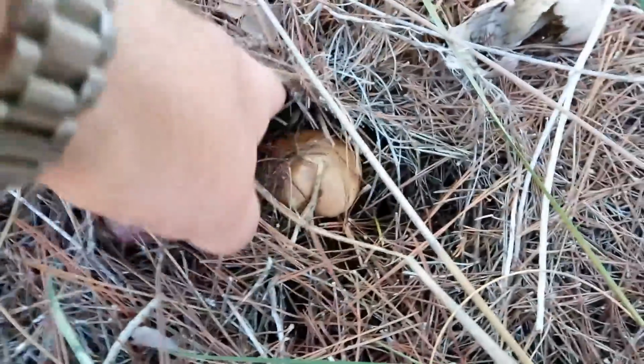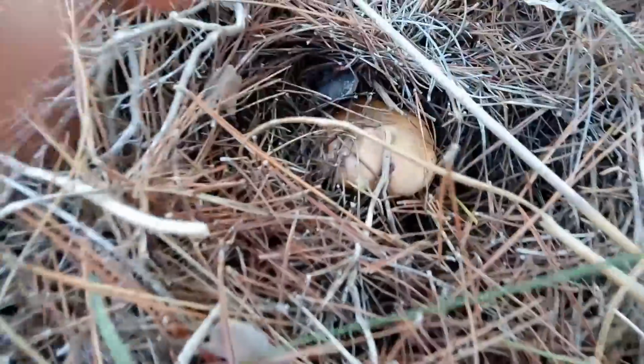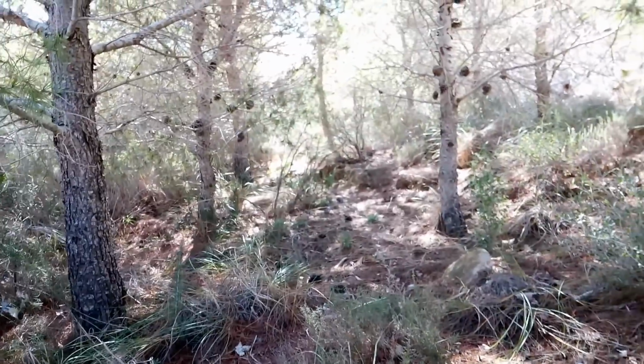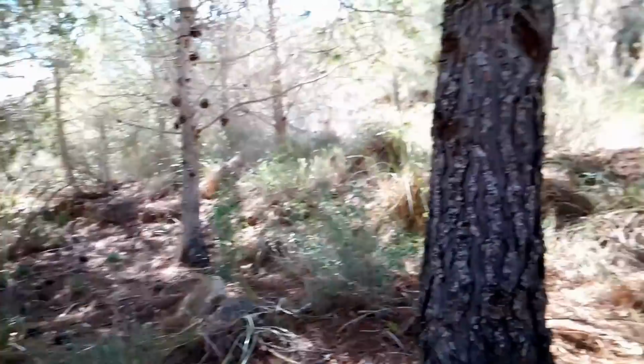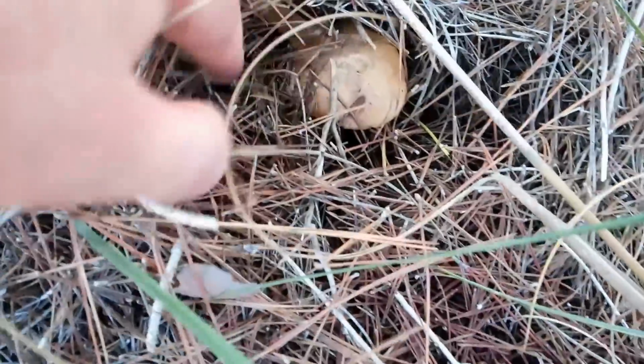Now if I had to guess, I would say that was probably edible. It is a boletus species, the one I picked and I broke in half, and it didn't turn any weird colours or anything like that. So if I had to guess, I would say those probably are edible, except if you know me, you know I don't guess when it comes to eating fungi. I'll only eat them if I've identified them, and I haven't brought my book with me, so all we're going to do today is actually look at these and then leave them exactly where they are.